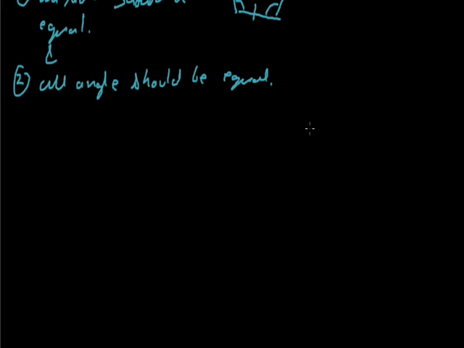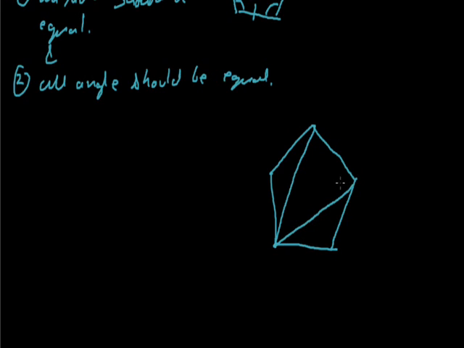Now, suppose we have a polygon. Let's say this is a five-sided polygon we name pentagon. If I want to find the sum of the interior angles of a polygon, then from this point I join the opposite vertices, this one and this one also. What I see is that this polygon is divided into three triangles. So if a polygon has five sides, then it is divided into three triangles.